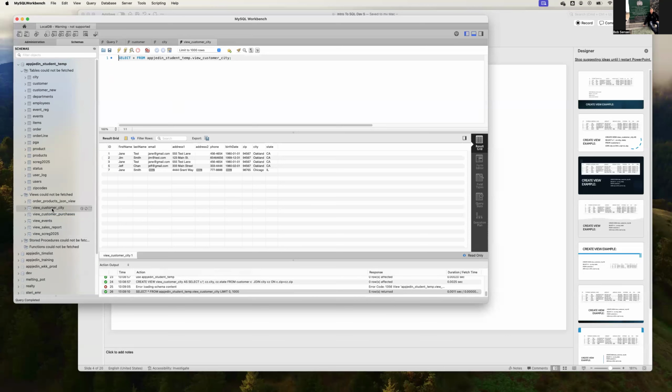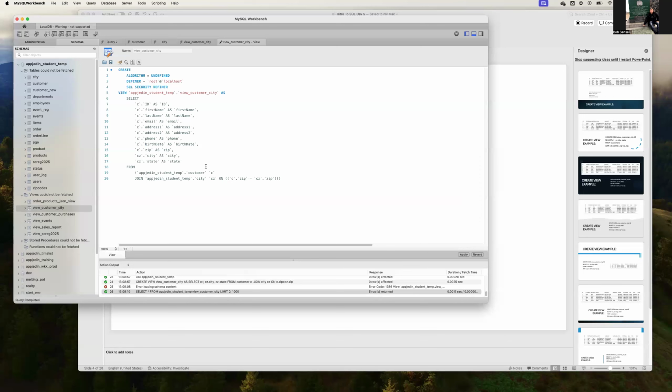Now, what's important to note is a view is not a new table, nor is the view storing data. The view only stores the query that generates the data. So you don't have redundant data. You're not storing the data a second time. When you go in here and you go to alter view, what you see is the query. So you're basically taking a query, giving it a name, and saving it on the database. That's essentially what a view is, and it simplifies life.